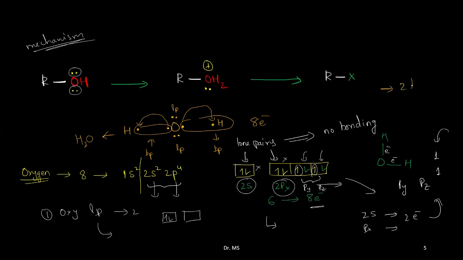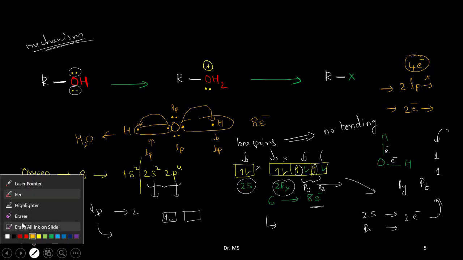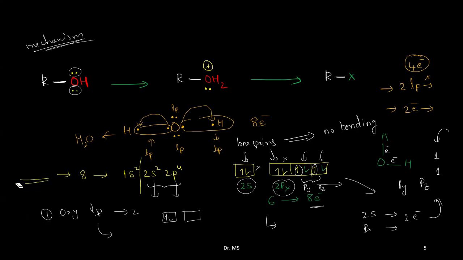Just understand that oxygen is having 2 lone pairs. Just understand this one thing: oxygen is having 2 lone pairs, and those lone pairs are not involved in the bonding. Second, oxygen is having 2 electrons which will undergo bonding. So the lone pairs are nothing but 4 electrons. Remember, it's a pair. So 4 electrons are lone pairs and 2 electrons are involved in the bonding. Is that clear? It's okay if you don't understand, no problem. This is not that much needed. You should just have a basic idea.